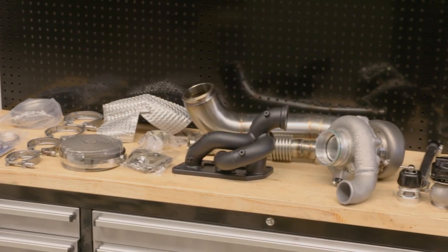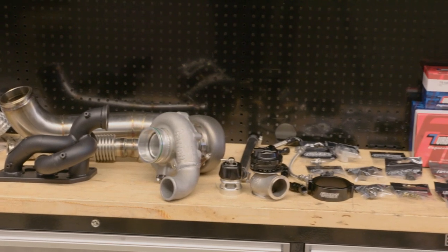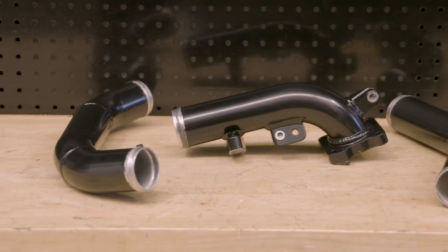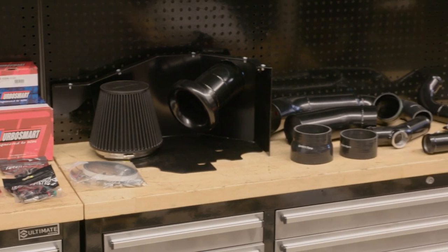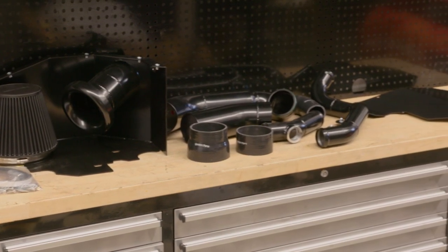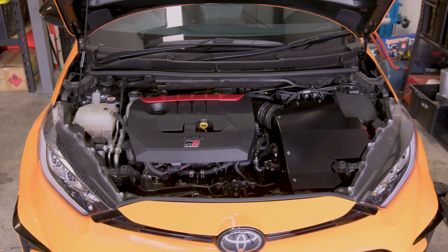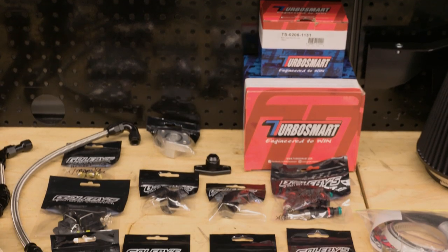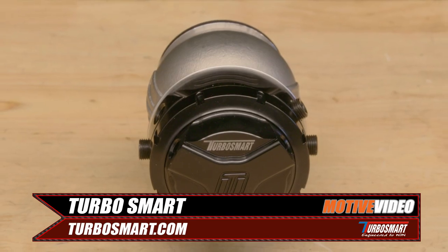Goleby's Parts not only stock a huge array of GR Yaris performance parts, but also have developed some of their own, including exhaust and intercooler piping kits. Their turbo kit was designed, fabricated, and test fit in-house, and is a comprehensive bolt-on turbo kit that doesn't stand out in the engine bay with pretty much stock appearance, meaning it's suitable for both street and race applications. Even better for us, the kit uses products from our existing trusted partners, Garrett Advancing Motion, Turbosmart, and 6Boost.